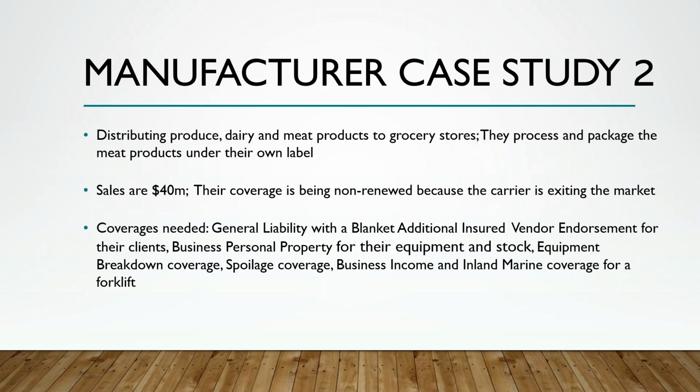After asking questions about their operations, you would want to recommend offering equipment breakdown coverage, spoilage coverage for their perishable items, business income, and inland marine coverage for the forklift, because forklifts are not covered under business personal property. This would also be a good opportunity to see when their workers' comp insurance is up for renewal and any other policies they may have, like business auto, so that you can insure all of their insurance policies.